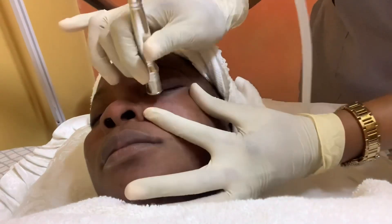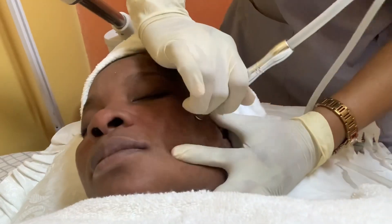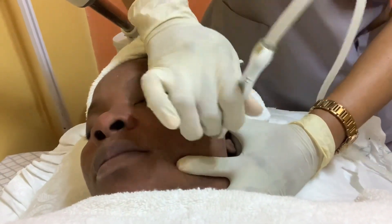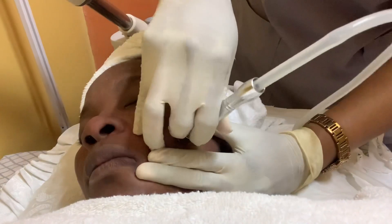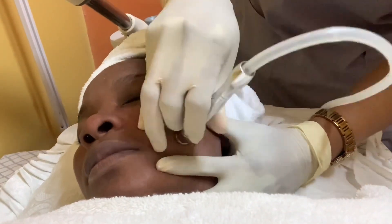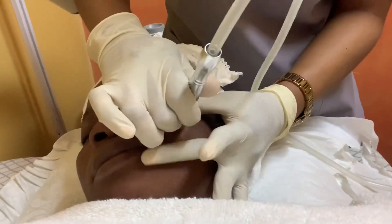It also helps with fine lines and wrinkles. It also helps with post-inflammatory hyperpigmentation, which is a problem for a lot of people. After we've dealt with the acne, then we have to deal with the spots, getting rid of the spots. Now, this treatment is a very effective treatment that can help to diminish the spots over time, fade them nicely and effortlessly, and it is completely safe, guys. Talk about giving you an immediate glow right after you've completed this treatment, guys.